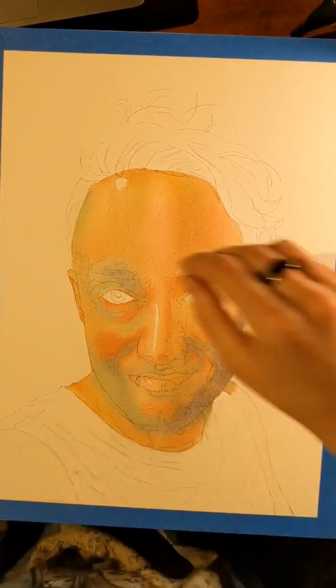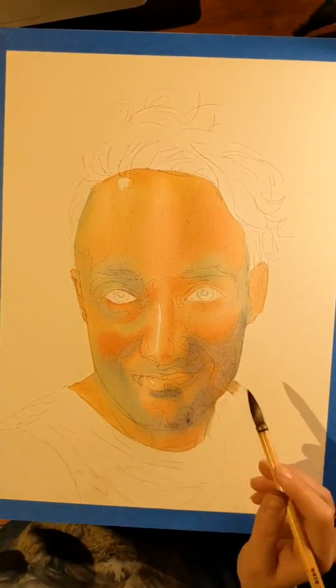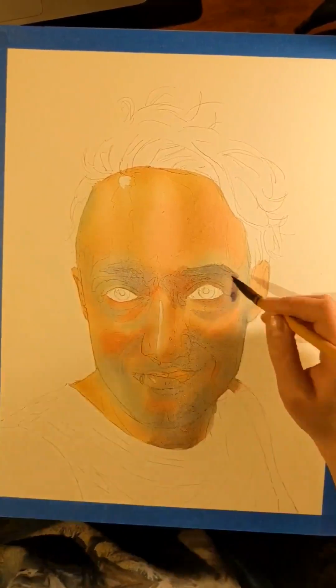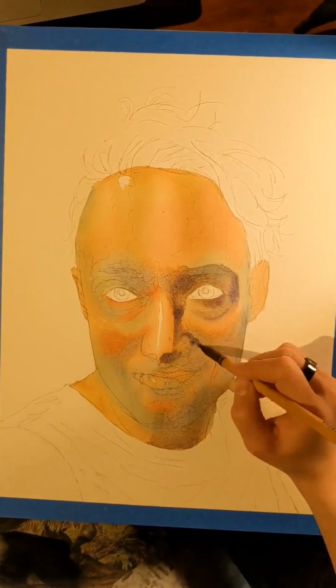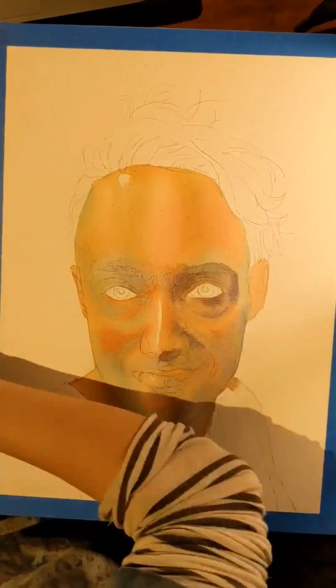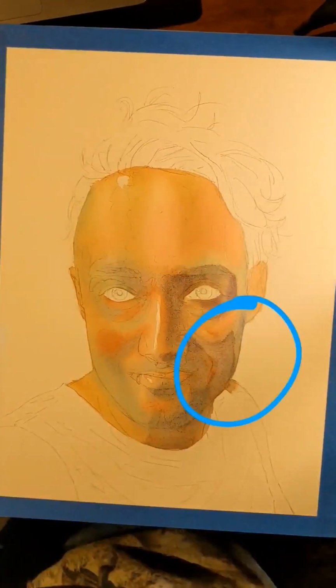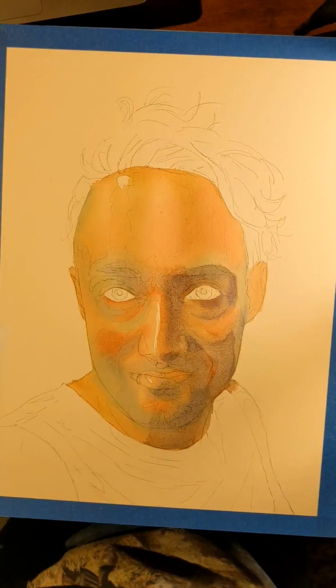Working quickly and misting lightly to keep my working area wet, I now start to add deeper blues and purples to the shadowed area of the face and neck. At this point, my working area begins to dry, so it's time to leave this layer alone and let it dry out completely before I continue. You can already see a bit of rough texture developing on the right side of the face where the paper has become too dry, and the paint that I'm adding is starting to cause an uneven burn pattern instead of smoothly diffusing.